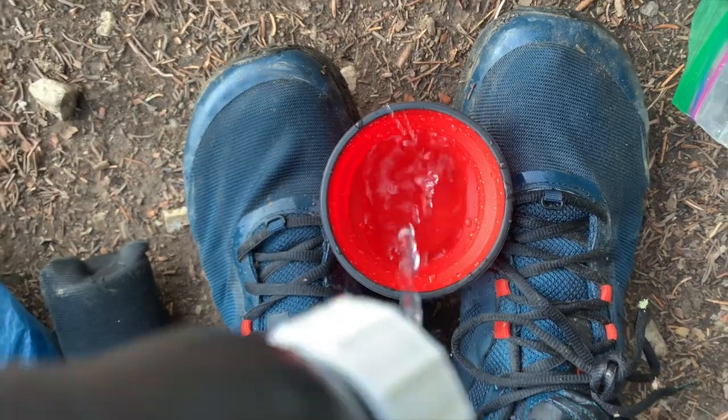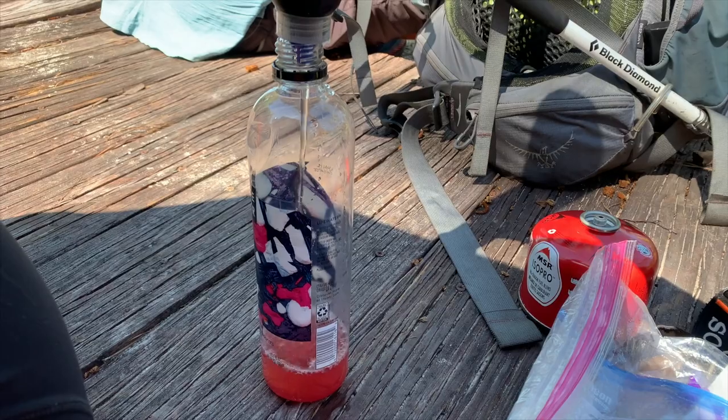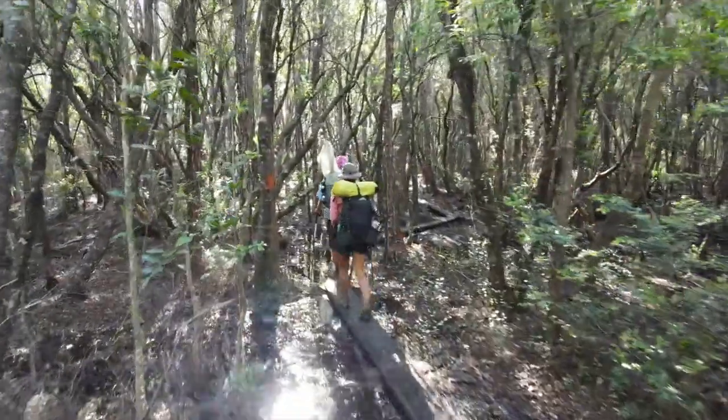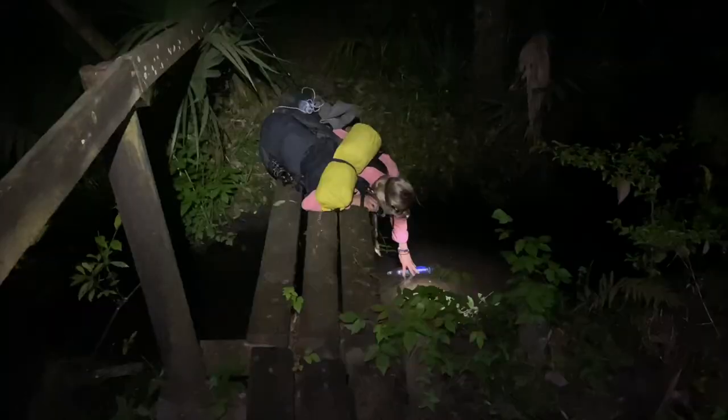If you're cooking, you can squeeze water from the bottle into your pot. If you want to mix in a drink packet, just have a designated clean bottle and squeeze water from your dirty bottle through the Sawyer Squeeze into your clean bottle. This is a much better system — not only is it more lightweight and less expensive, but you can see how much water you have when carrying SmartWater bottles in the side pockets of your pack. It's also much easier to collect water on the go — you can leave your pack on, scoop up water, screw back on your Sawyer Squeeze, and keep trucking. The regular Sawyer Squeeze costs $40 and weighs three ounces, plus SmartWater bottles are about 1.4 to 1.5 ounces each.